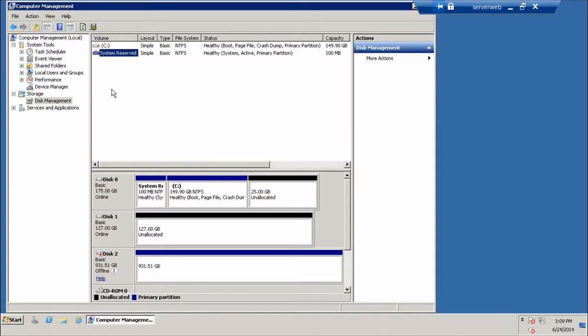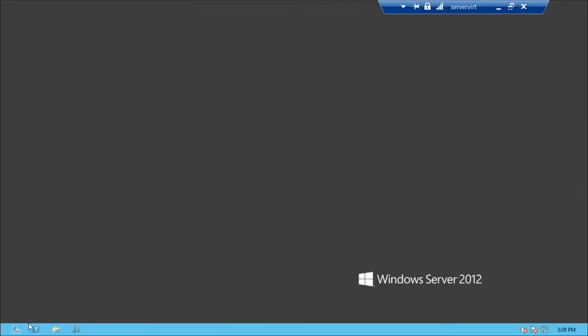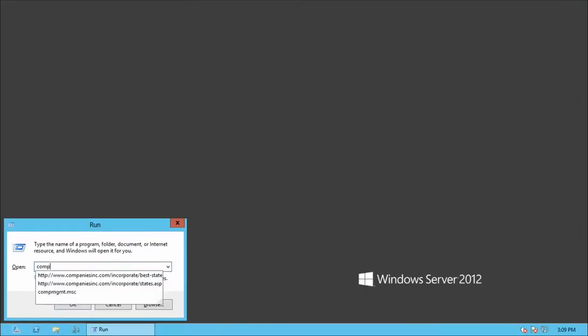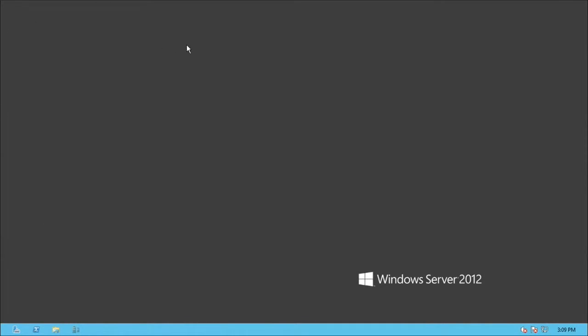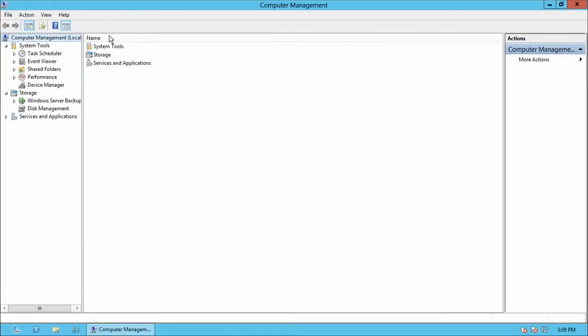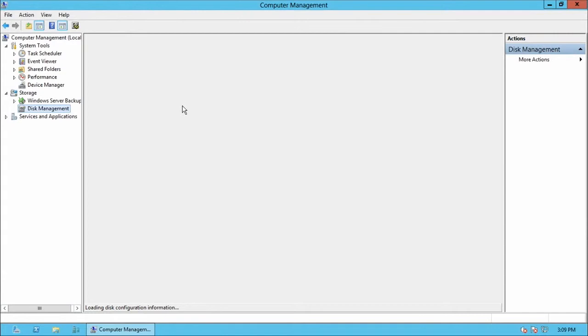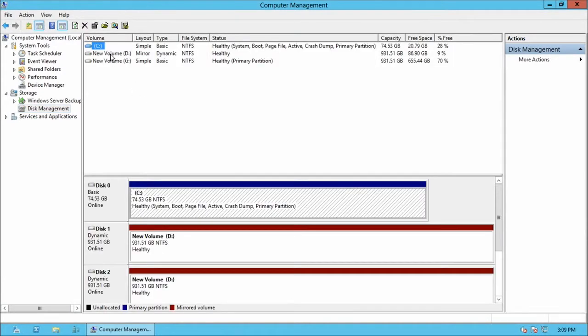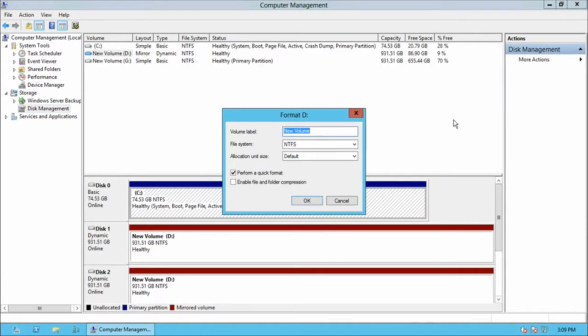Right. So I can't actually bring up the graphical interface here for formatting. Let me see if I can do it here. There we go. There's at least the interface.